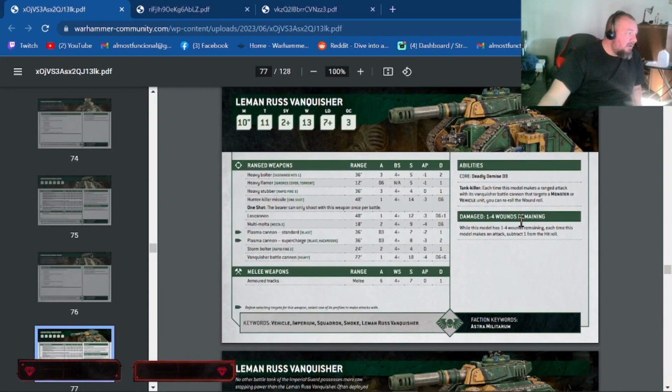We got the Vanquisher. Same stats here. He just gains the Vanquisher Cannon, which is Heavy. It's one shot, Strength 18, AP -4, D6+6 damage. Then he's a tank killer. Each time this model makes a ranged attack with the Vanquisher Cannon that targets a monster or vehicle, you can reroll a wound roll. So he gets reroll wounds against monsters and vehicles.